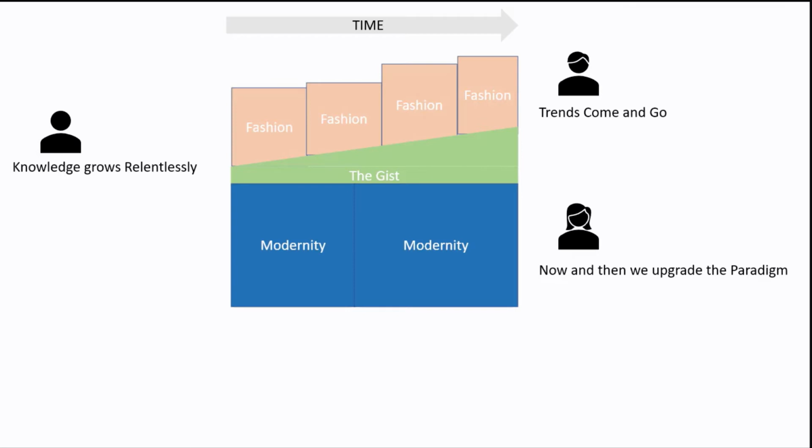On the modernity side, the tech stacks and languages and strategies, we now and then change paradigm. Like when everyone should be on the web some 10 or 15 years ago. That was a big paradigm shift. And now a lot of coders and developers talk about microservices, etc. So that's another type of paradigm.